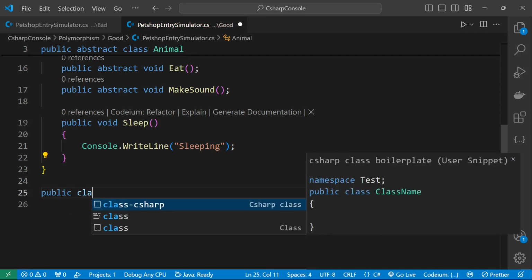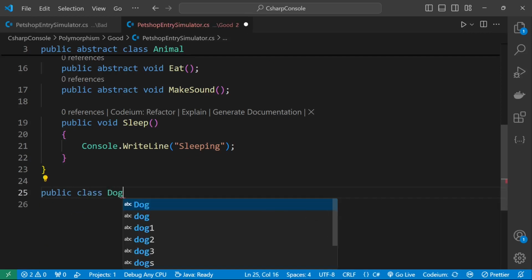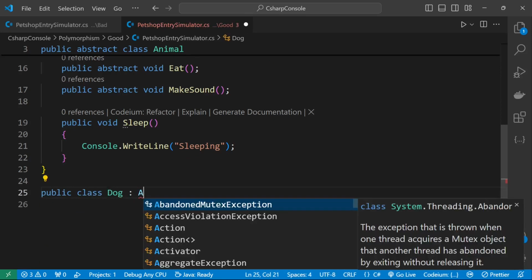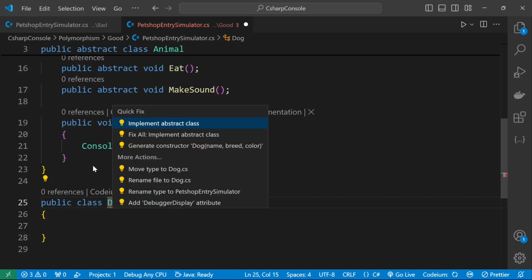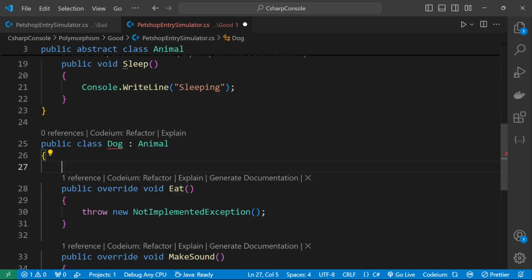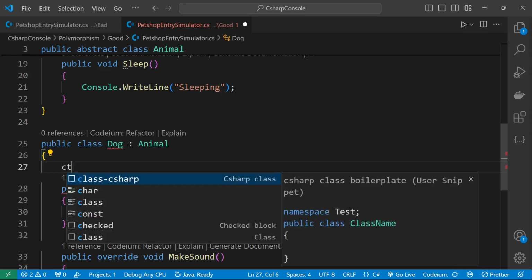So, public class Dog, and it will inherit the Animal class. Since it is inheriting the Animal class, we need to implement all its abstract methods. Let's create the constructor here.